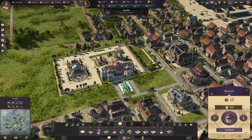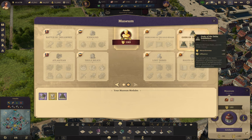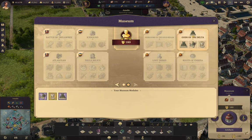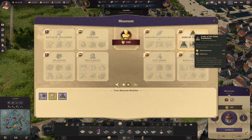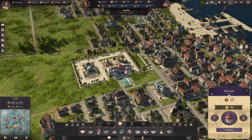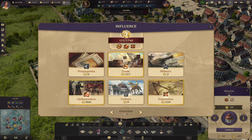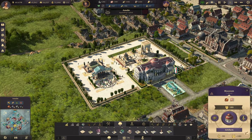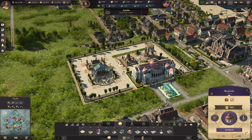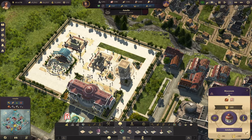So, go in here to our artifact section. Gods of the Delta. All town halls and all trade unions, plus 10 influence, plus 30 attractiveness for all those things. So this one's awesome. Big influence, big attractiveness. Before, the stadium was a thing. Gods of the Delta was one of the biggest influence things you could do. So this gives us all kind of freedom to build... Benty's Big Cat Rescue. So I want to get this done first.